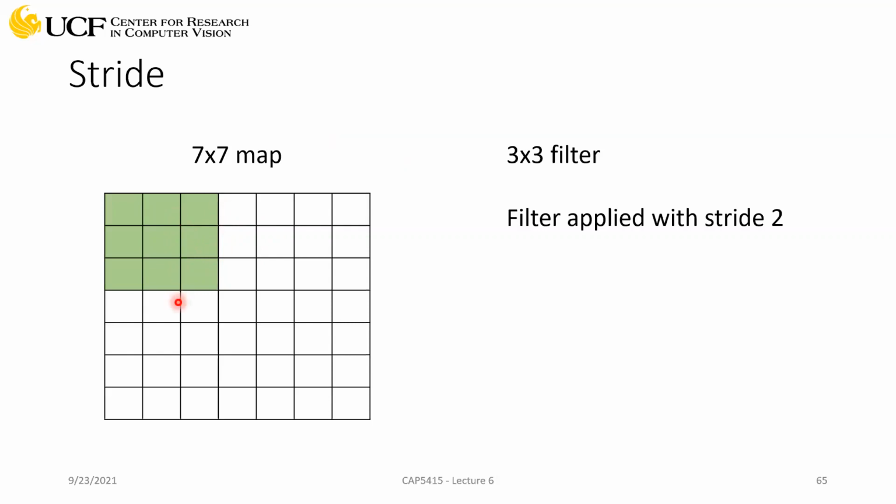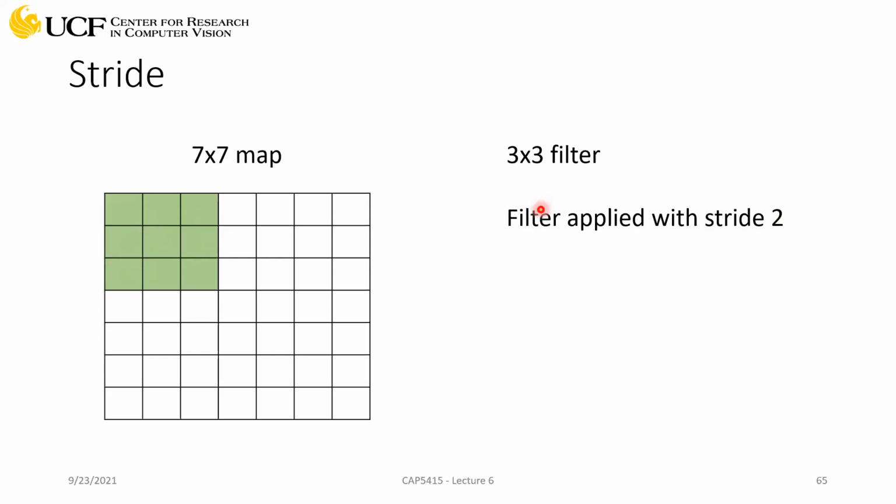Stride is the amount by which you shift your filter in each direction. For example, in the example I showed you in the previous slide, the stride was 1. We were not skipping any pixel. But we can try to skip pixels in between. If the stride is 2, then we skip 1 pixel in between, so the step is actually 2. If I say stride is 2, it doesn't mean how many pixels we are missing. It says what the step size of your filter is. So if stride is 2, we are only skipping 1 pixel in between.